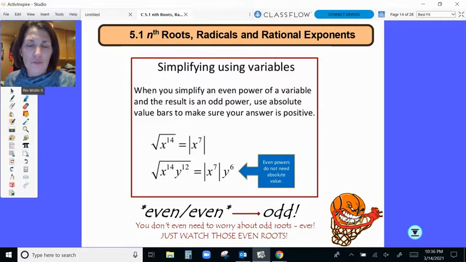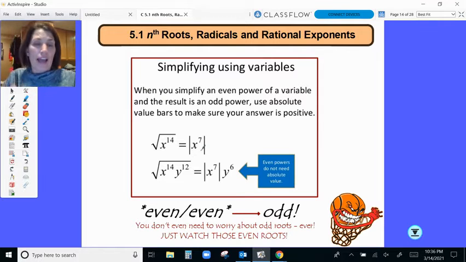So first of all, last week we simplified radical expressions assuming that all variables were positive numbers. And today we're going to look at what happens if they could be negative numbers, okay? We run into a problem here if this could be any negative integers, when we have an even index, like a square root or a fourth root or a sixth root, any kind of even index with even powers, and it simplifies to an odd power on the outside.